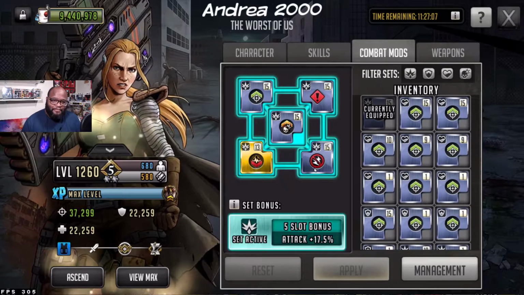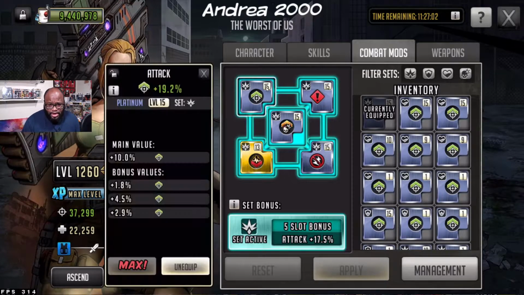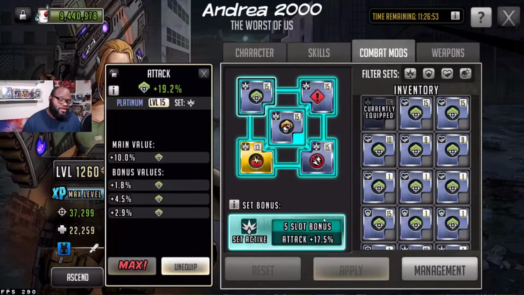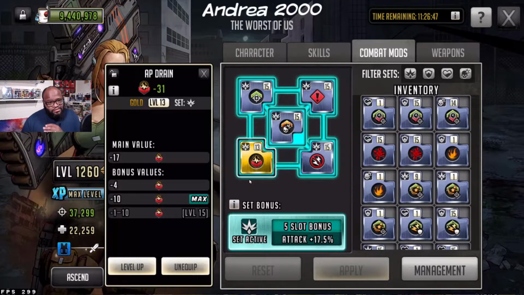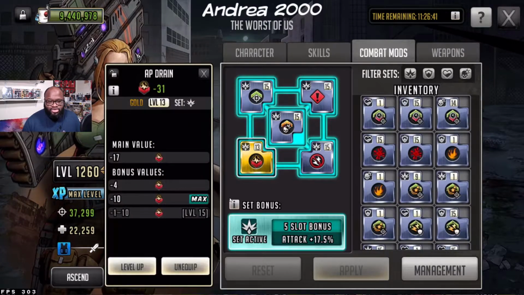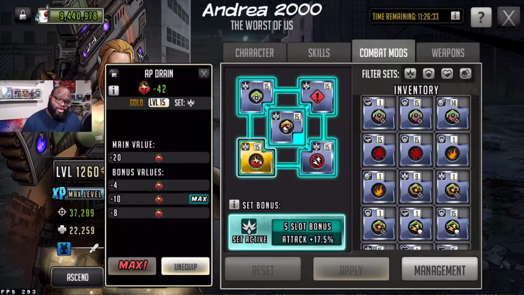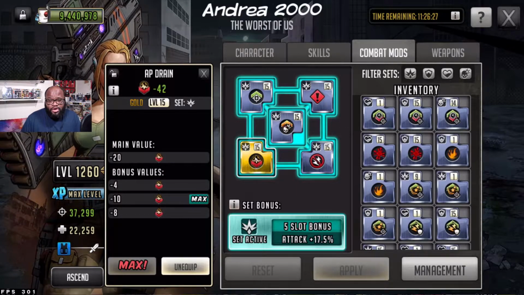Now, combat mods, the way that I have her set up, it's like this. So she's doing additional 19.2% attack here, besides also getting the attack set bonus here, which is at 17.5%. I have AP drain on her. Some people have bleed here, things of that nature. My goal is to have her just to try to stop the defensive team from rushing, so let's go ahead and put that up to 42. So by that being at 42, she could at least, when it goes off, stop a defensive team from rushing, which is going to help out a lot.